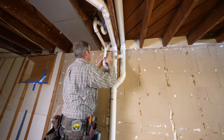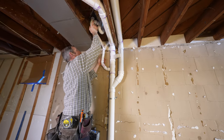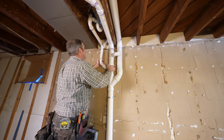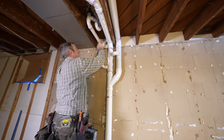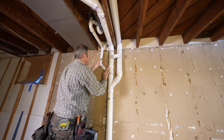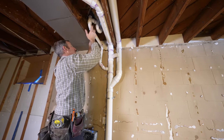So it does get a little bit messy with the primer on some of these things sometimes, but to get the angle in there, it kind of makes it tough. Now, a lot of ways I could have connected all this together and then just done this one elbow here, since I made it a little bit easier, but either way, just as long as everything's glued and primed, you should be in good shape.